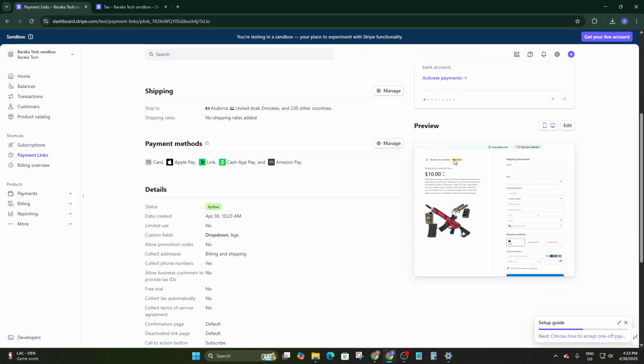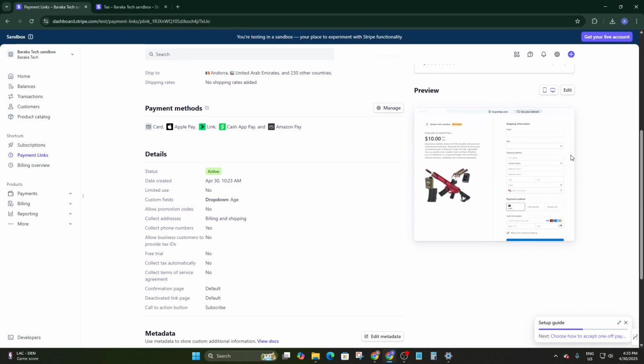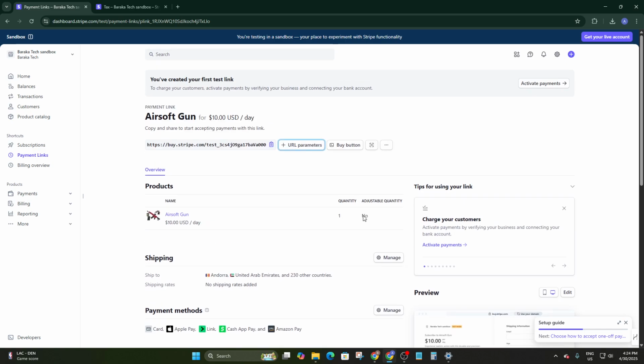Now everyone that goes through this payment process with Stripe will get this type of window where they have to enter their details, their card number, the account number of their Stripe account. Then they can just complete their payment here. So that's how you can easily set up the recurring payment on Stripe.